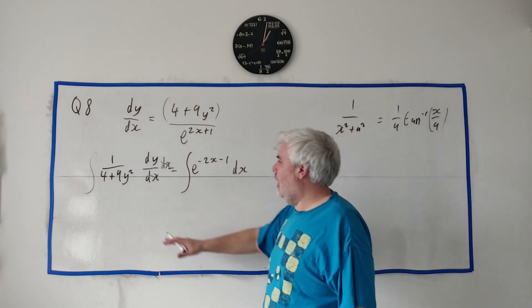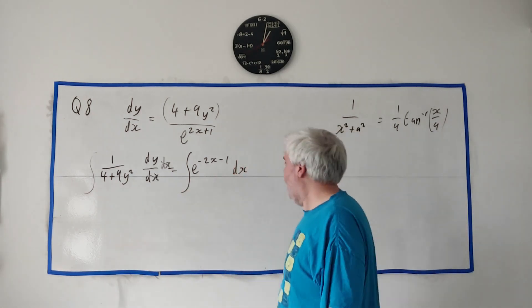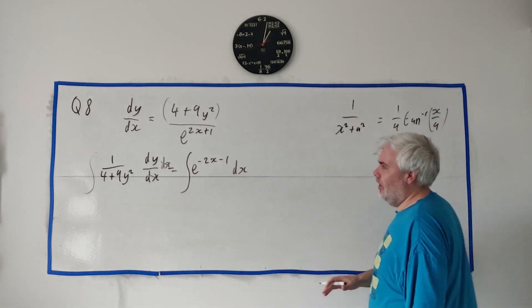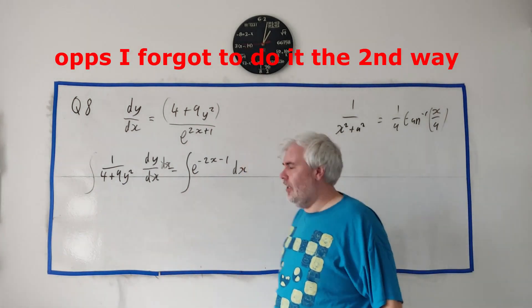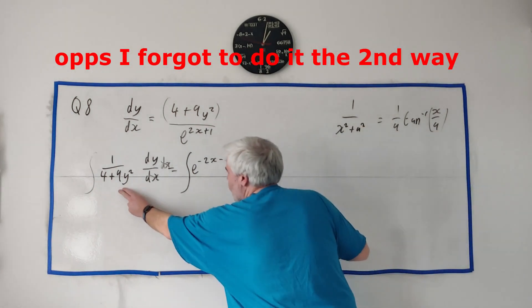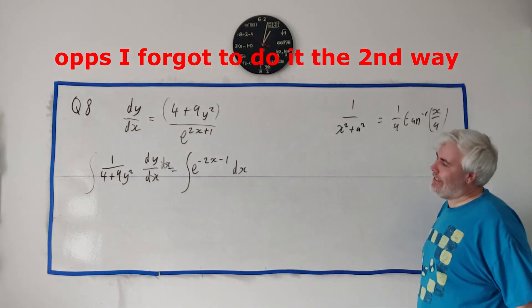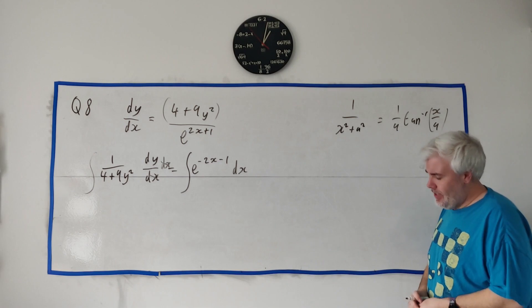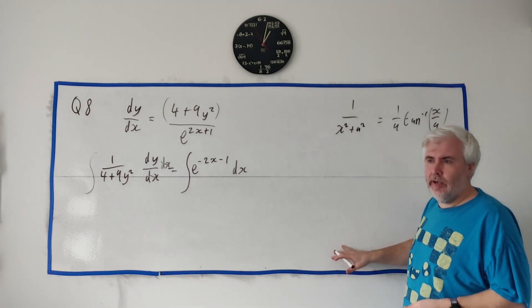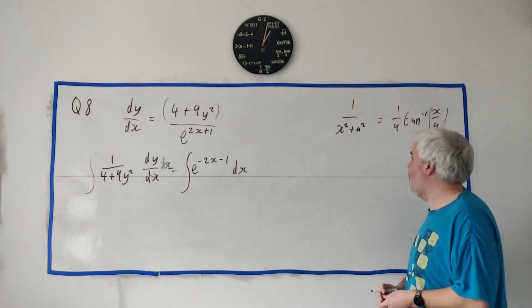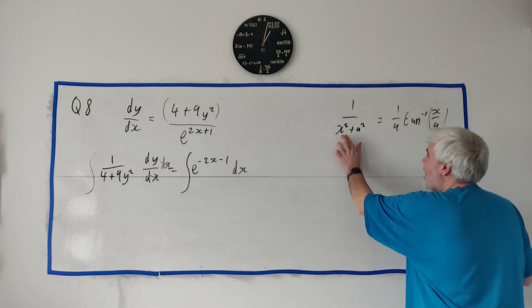1 over x² + a² is equal to 1/a times the inverse tan of x/a. Now, I could look up how to do that and prove it, I guess, but I've never bothered because there's thousands of equations like this in some of the books. The most common ones are the ones given here. And you need to recognize that this is quite similar to this. It's not exactly the same. You're going to have to play around with it a bit. In fact, I'll do this two different ways. You know, let's do it over here. And that way, we can just fill it in over here. So let's do this integral again. Two different ways. The most, the easiest way, I think, it'll work out a little longer, but it's the easiest to step through, is let's just get it to look like this.